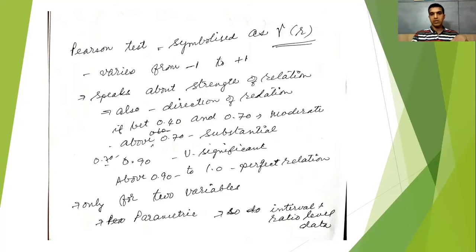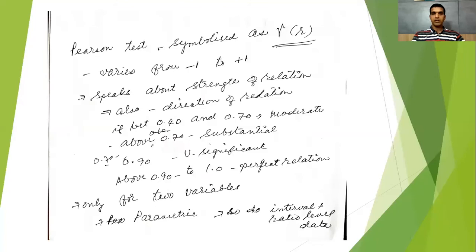So that part is not spoken about by this Pearson correlation. It doesn't say. Now, for example, let's say our famous example, if you were to say, because of the use of mobile phones, the grades have come down. Now it is possible that because of the overuse of mobile phones, the grades have come down. It could also be possible that grades have come down, and because the grades have come down, the mobile phone usage has gone up. So, which is affecting the change in the other? That part is not clarified by this correlation test. It only says there is a strong correlation between the two, similar to, let's say, chi-square and t-test and others. So that part we must understand at the very, very outset.